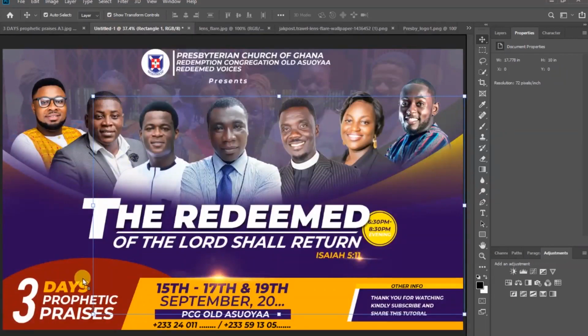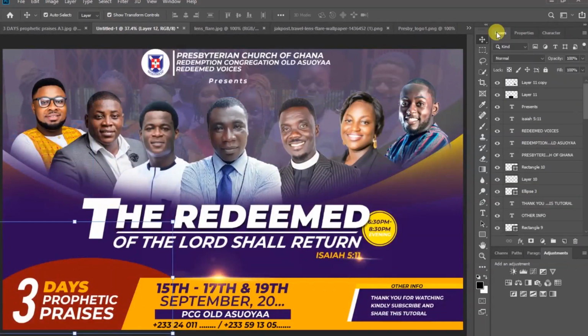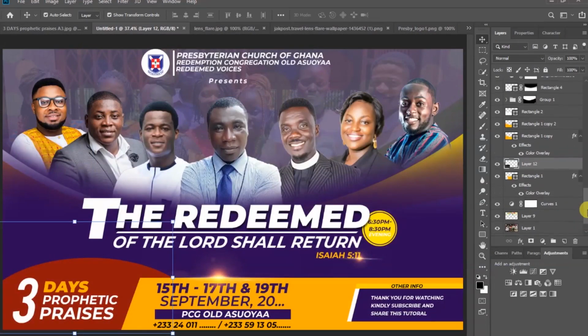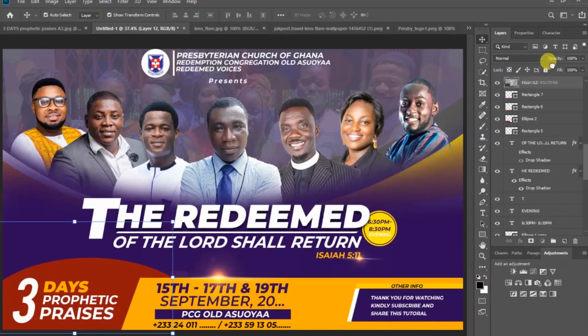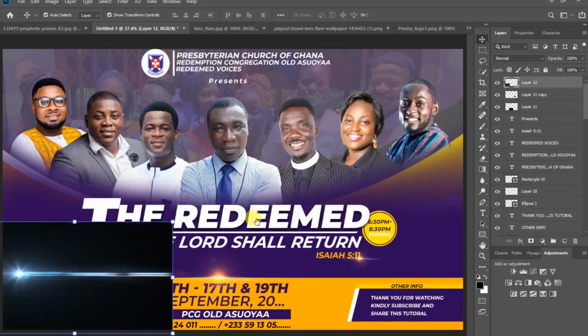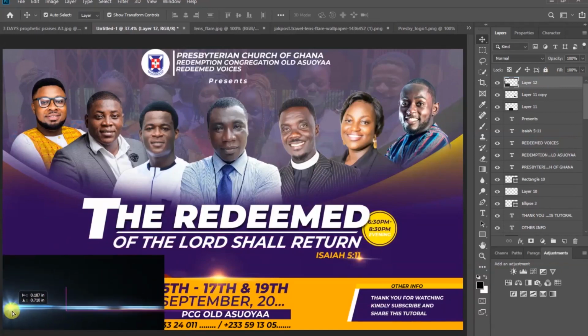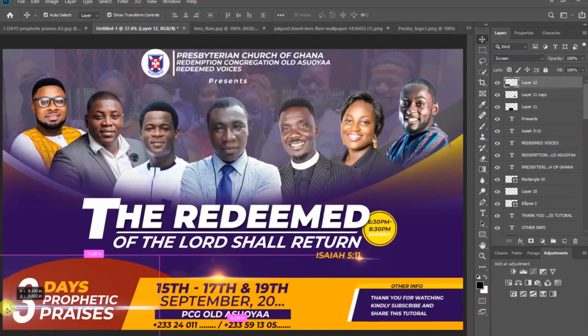Okay, our second flare. Please drag the layer to the top, all the way to the top. Let's change our blending mode to screen.